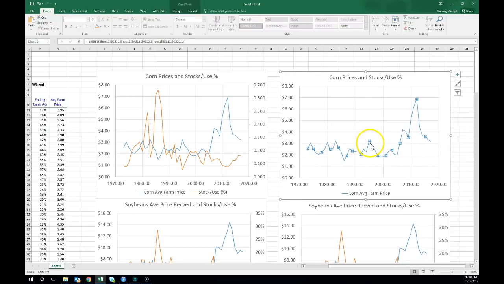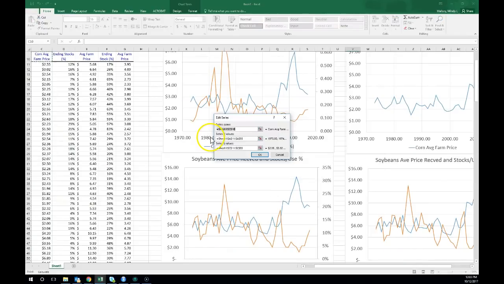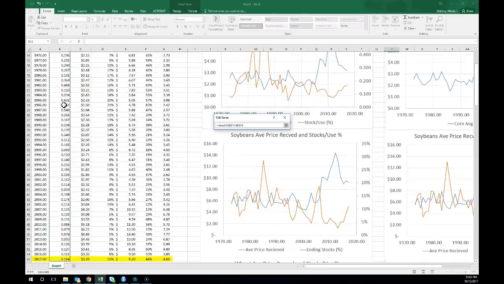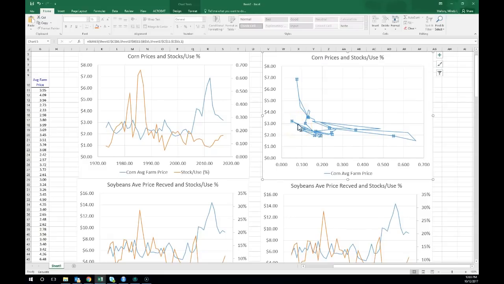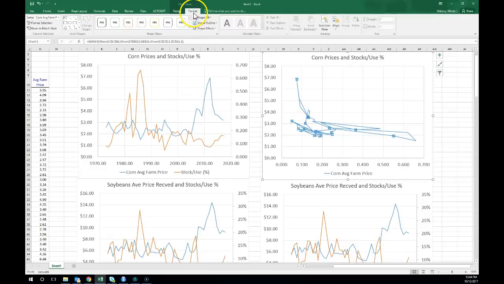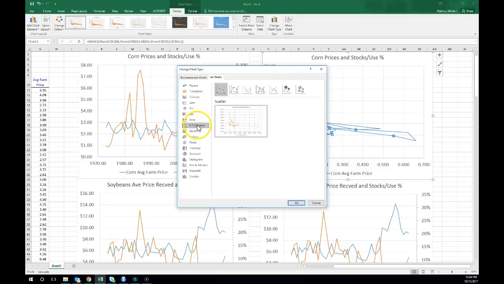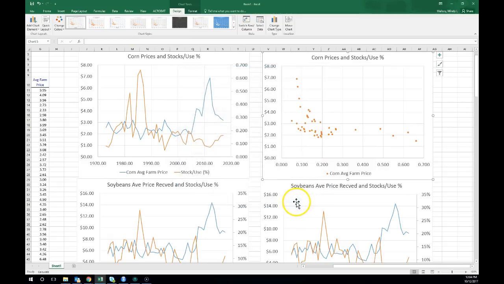And I'm going to highlight this series and do select data, edit. And I'm going to edit the x values. Currently the x values is the date column, but I want to put stocks to use on the X column here. Now this looks pretty weird, but it's because this thing is trying to connect the lines. So what I want to do is change the chart type, and I want to do an XY scatter with dots this time instead of lines. Now that looks a little more plausible. It was trying to connect each row to the next row's item, and that was connecting it all over the place in a really weird way. But this is what we want to see.